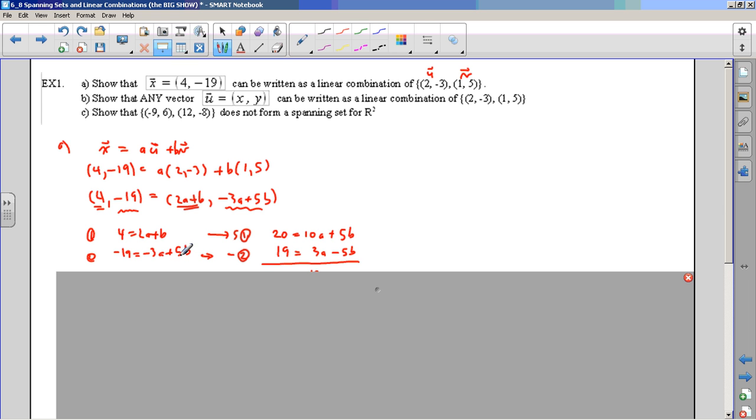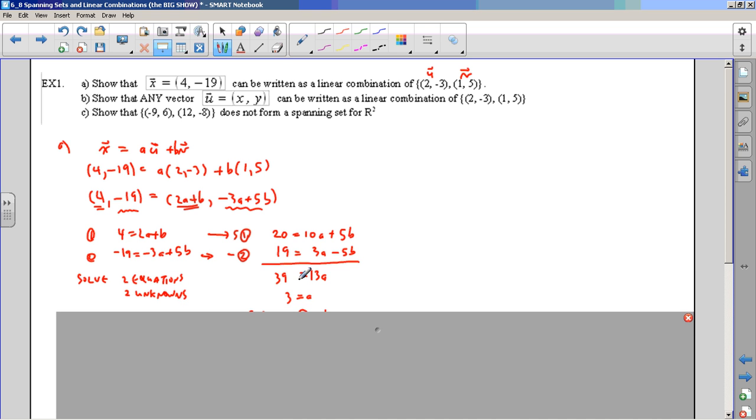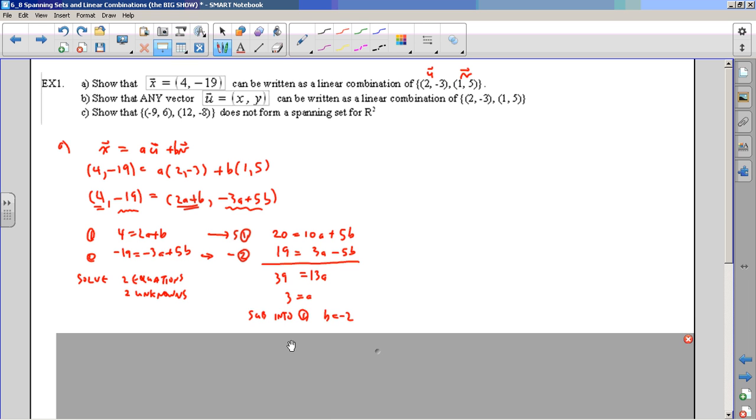And then I multiplied this one by -1 so I could add. And again, the idea for elimination is we multiply so some of the coefficients of one of the variables would cancel. I could have multiplied this one by 3 and this one by 2, but I saw that I could multiply that one by 5, add, and I get 13a is equal to 39, a equals 3, substitute back, b equals -2.